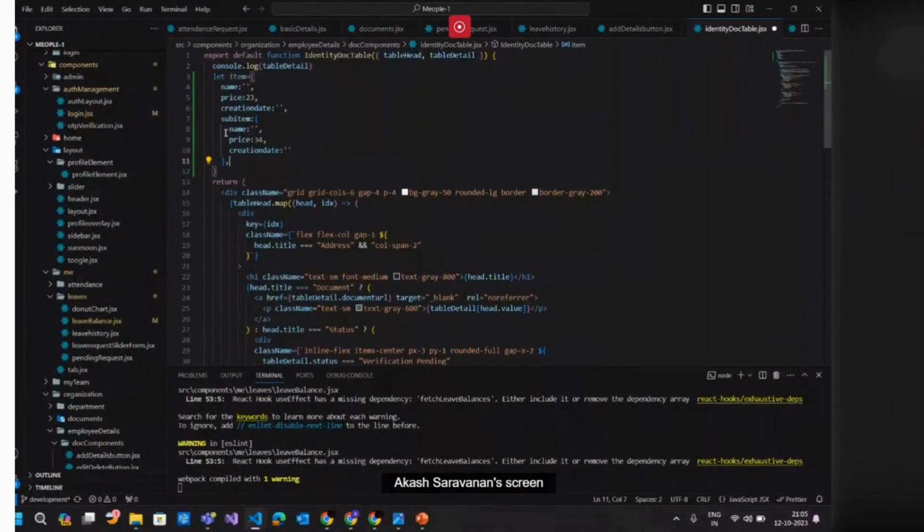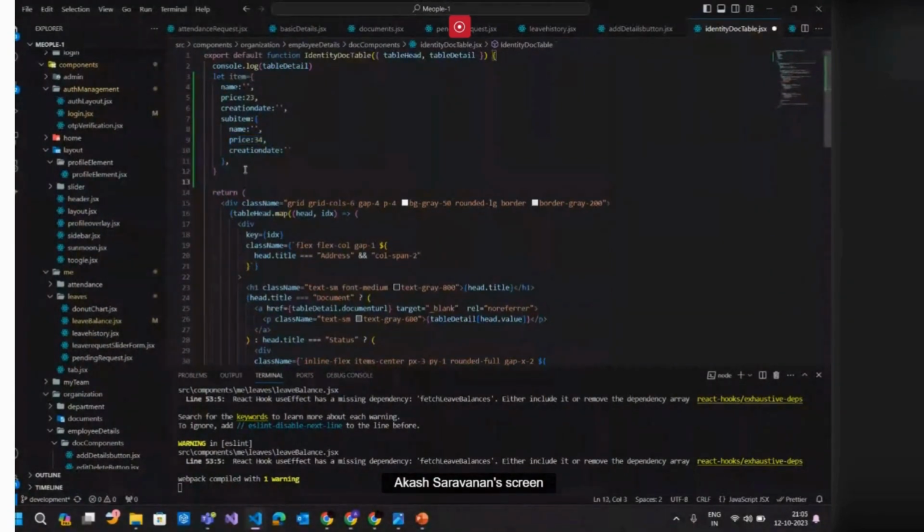So can anyone tell how can I get this price value? Are you there? Item 3 dot price. No, sorry, that's a wrong answer. This is not an array, this is an object.